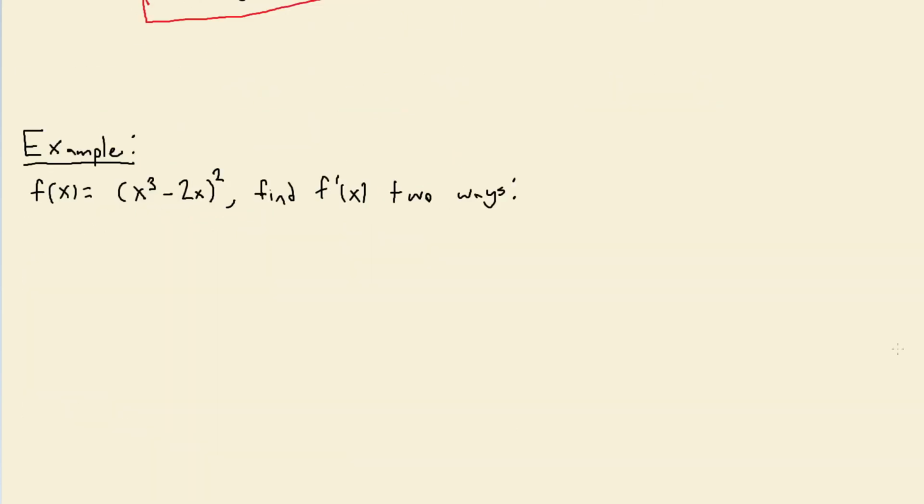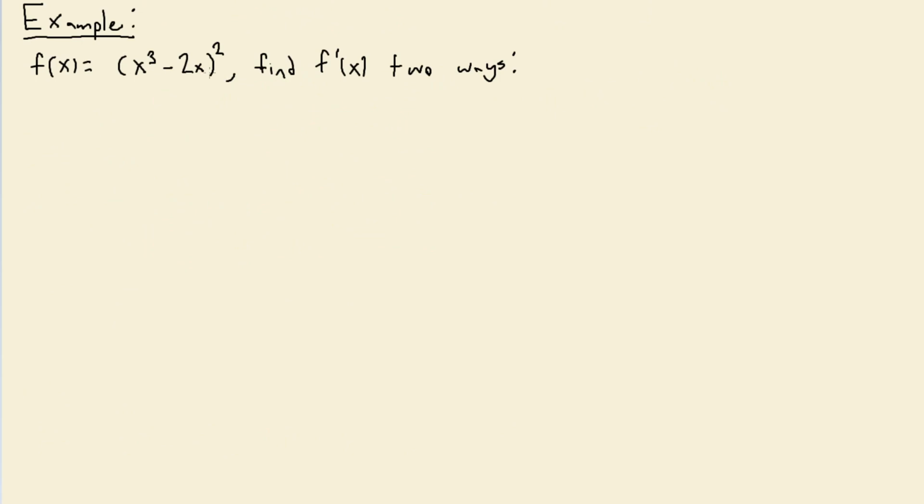And so let's look at an example of this with something that we already know how to differentiate. Because basically the only thing that we could differentiate right now at this point in our calculus journey is going to be polynomial functions. So let's take this, which is x cubed minus 2x, squared. And let's see if we can evaluate this two ways. The first way is going to be without our chain rule. We'll just take x cubed minus 2x and square it, and we'll evaluate it this way. So this is going to be equal to x to the power of 6 minus, it looks like 4x to the fourth plus 4x squared.